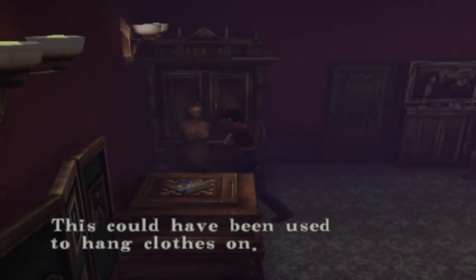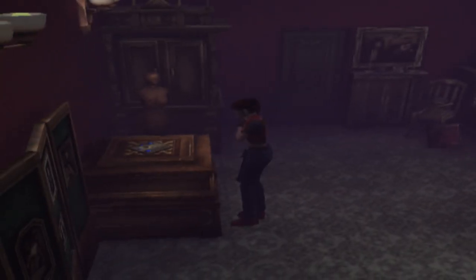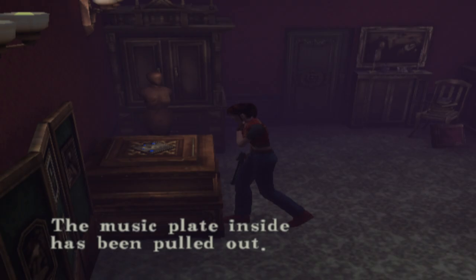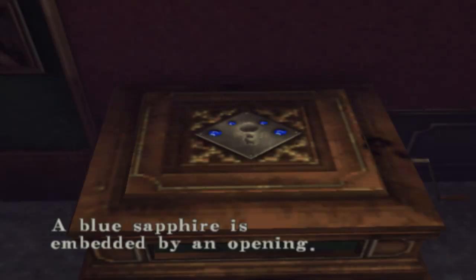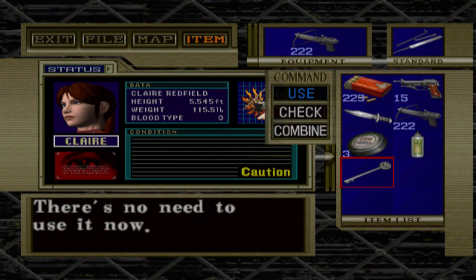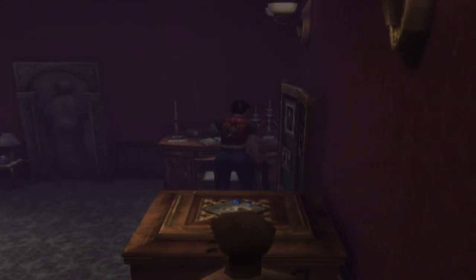Alright. This could have been used to hang clothes on. That's typically what they're used for. Yes. Also, yep, here, so we need a red, so it's the Red Queen, which is an ant, and the Blue King. The music box is locked. The music playing inside has been pulled out. A blue sapphire is embedded in the opening. This one looks like a key. So do I just put the key here? No? The other one looks like an ant. That just looks like a key shape.